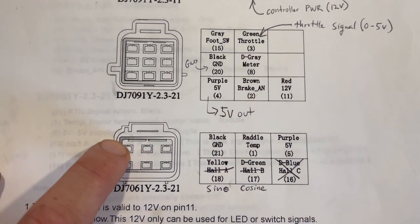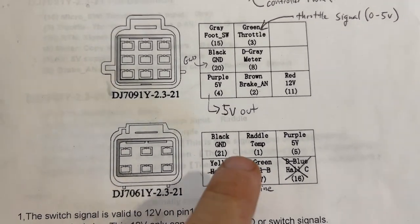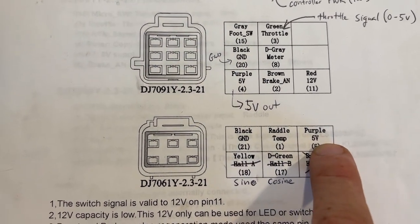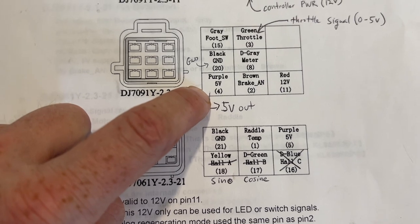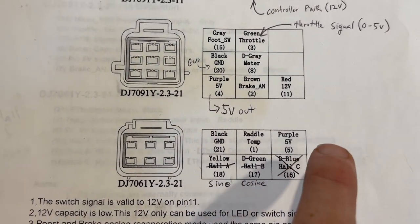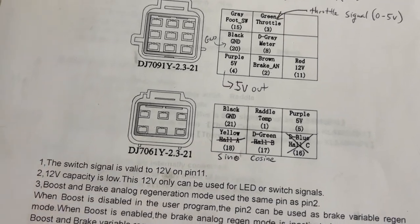Then across the top, you have your ground. Rattle, which I think they mean orange, is going to be your temperature sensor input. And then the 5 volt input is to give power to the encoder. Whereas over here you're getting 5 volts from the controller, here you're expected to give the controller 5 volts to run the sine cosine encoder. So that goes on that pin over there.